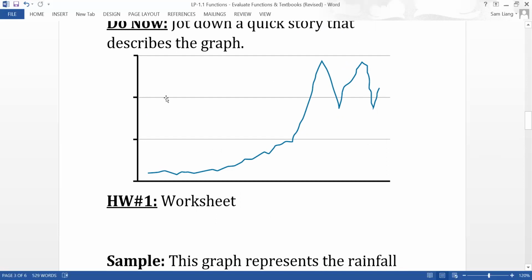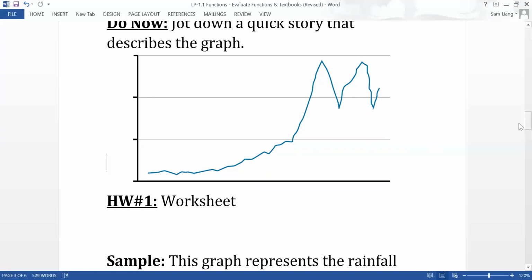Units, you don't have to be that precise here, as long as you're consistent with this graph. But yeah, low rainfall here, more rainfall that picks up, and then gradually a lot of rainfall during these latter months. Homework for today is a worksheet that I'll post on Google Classroom. It'll be 4 questions, and I'll upload solutions also, and we can go over any questions that you have regarding the classwork and the homework during our synchronous session.